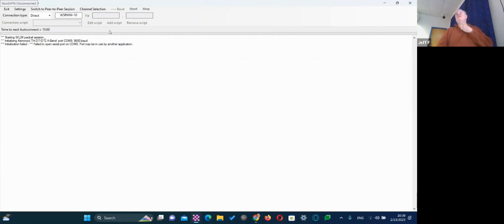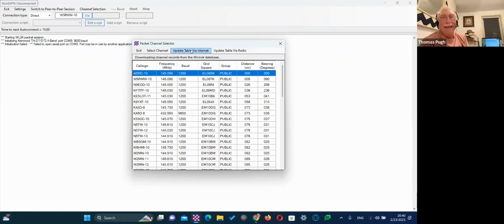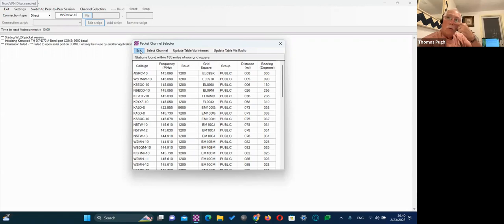But one of the things that you do when you do HF or FM or any of those is you need to choose your channel. And it will work with your GPS setting locally and give you the closest stations. I don't think it's going to work for me because right now it thinks I'm in San Antonio. But you can update that table and it'll give you the new information. And I think I did have the grid square. So yeah, we're looking at grid squares down in Texas at the moment. So that won't work. But when you're local, it will do it for Madison, and you'll see the WEM station right at the top. Should be, what is it, 145.61?